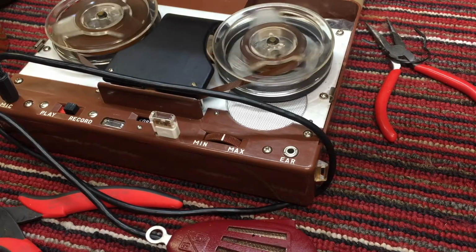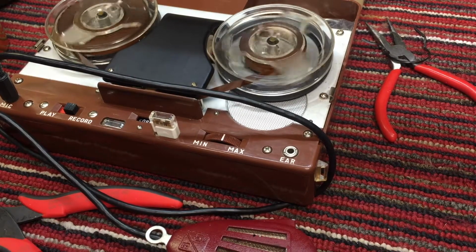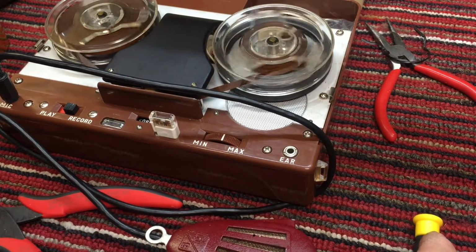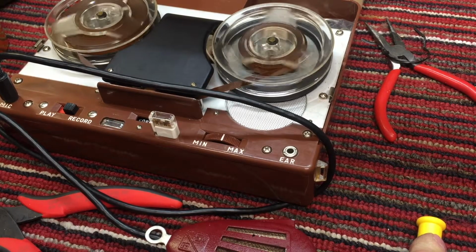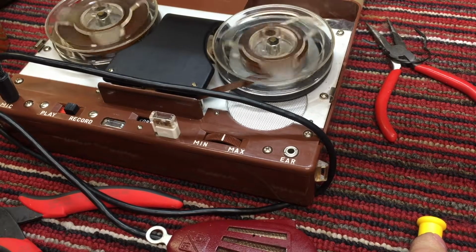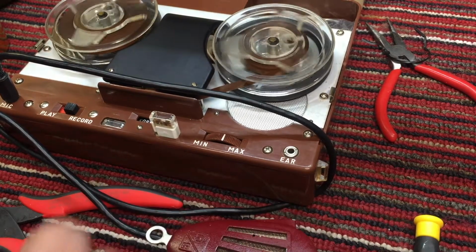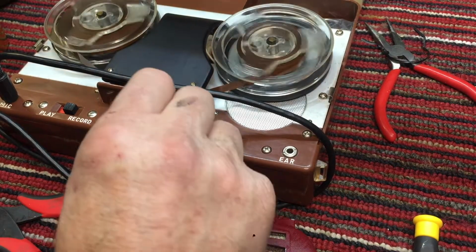Webster Chicago microphone, recording on the Jaguar model T2026, and we put a new tire, 3D printed tire, on the take-up reel, and we're getting a lot of wow and flutter on the recording, but the transport mechanism is so much more quiet now. It was clunking pretty loudly. So we traded one problem for another.